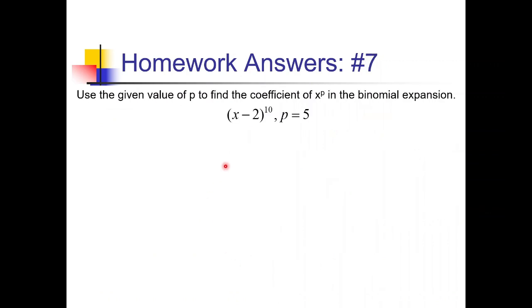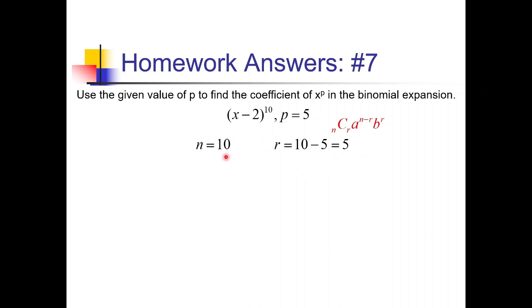For this one, we are trying to figure out the x to the 5th power coefficient if we expand x minus 2 to the 10th power. So we're going to use the binomial theorem here in order to shortcut that whole process so we don't have to do Pascal's triangle and write everything out. So let's first find the n and the r. The n is the 10 there, the highest exponent. The r in this case, since we just have x to the first power, r is just going to be whatever the n is minus the p. So 10 minus 5, which is also 5.